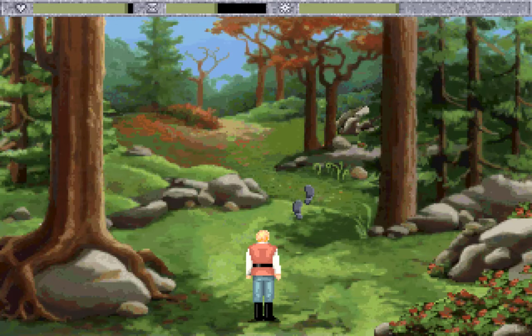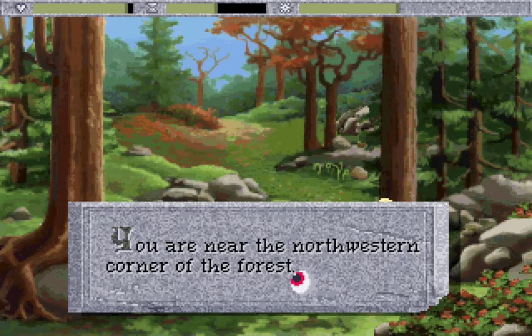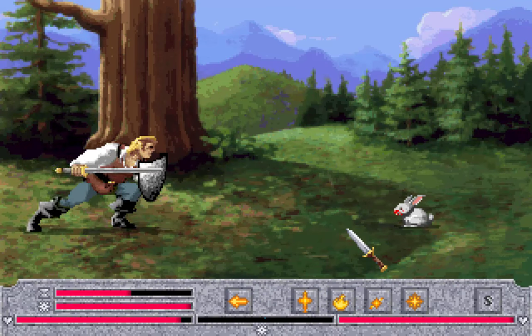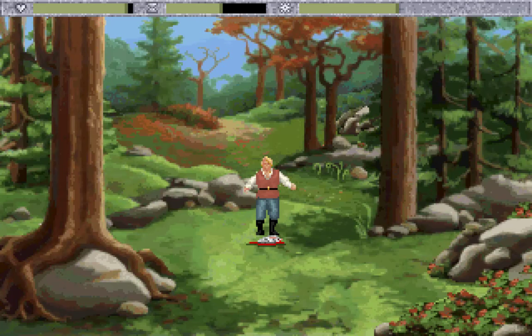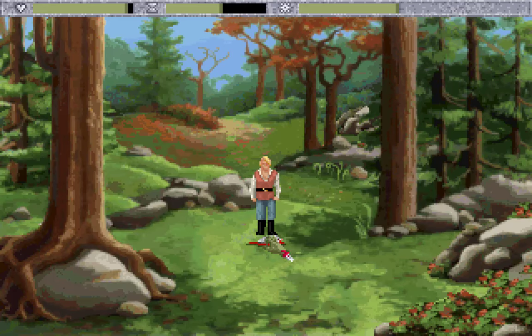What is that? A little bunny! Oh, it's so cute! Oh, look at the little bunny! You're near the... Oh! That bunny looks like it's got blood on its lips. Yeah! I killed the rabbit! Killed a rabbit. Cute, innocent, well, maybe not exactly, little bunny has been viciously slaughtered and now looks like a roadkill. Well, I think it was trying to get me.